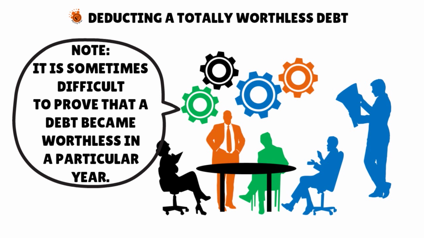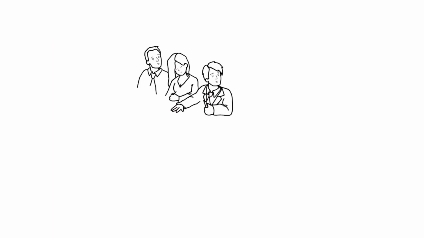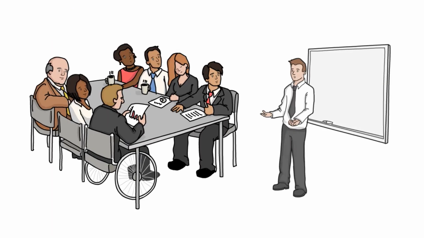All right. If any doubt exists as to the proper tax year to claim a bad debt deduction, claiming the deduction in the earliest year it could possibly be allowed is recommended. The claim should be reviewed in a subsequent year and an amended return filed for the original year if facts develop to indicate a later year is the proper one for claiming the deduction. That's what I was talking to you about earlier when it comes to tax planning.